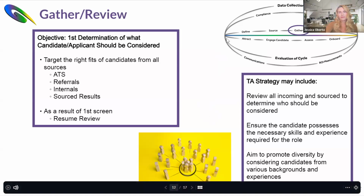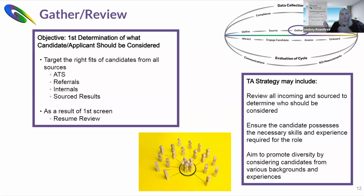That's a great question, Jess. A lot of times, let's say we're looking at a slate of 5 or 6 candidates. We're trying to determine if they should move to that next phase, to that hiring manager interview, or maybe past that interview. Kind of gathering all of those stakeholders. So your hiring manager, maybe the most successful person you have in your department in that role, your recruiter, and really talking through all of the candidates that are in play to determine who should move on is so important. And too many hands in the pot, it gets muddy. So you want to really be selective as to who you choose to do that.